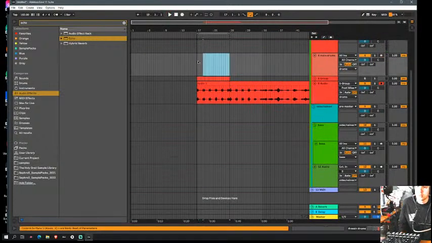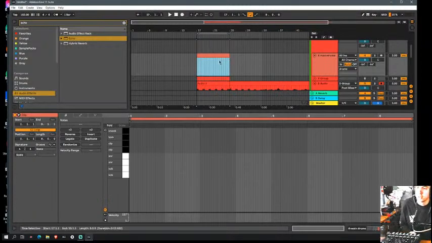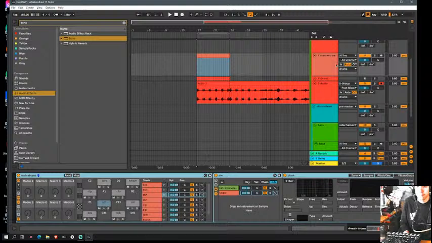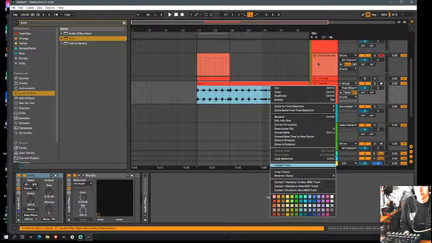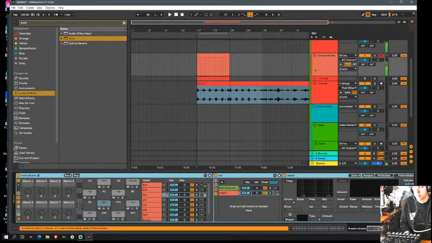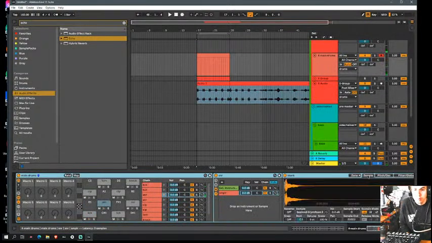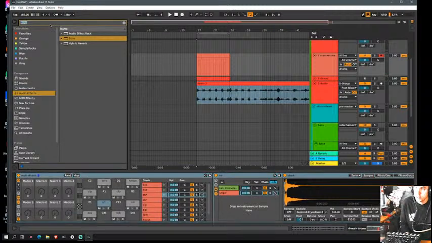So I'll go back into this Ableton drum rack, and we'll kind of build a little drum rack. So Ableton comes with a snare that's actually pretty good.